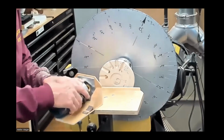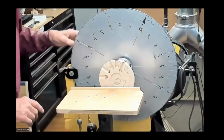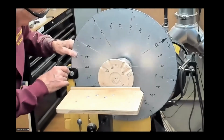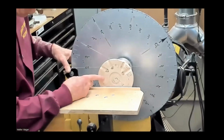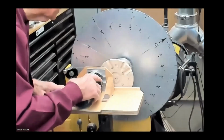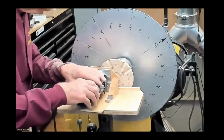This is a square, 90-degree router cut that I could put a square piece in, and that works good. But you could also have a round cut, a bullnose, and you could lay a dowel in there and clamp it, and that would work too. So I'll do one more and I'll do the other side.